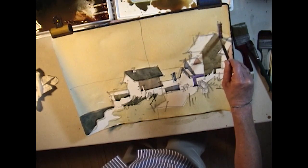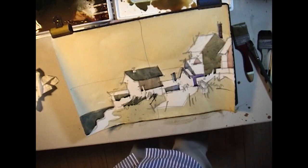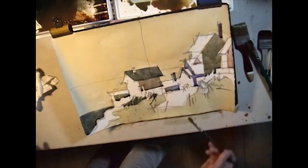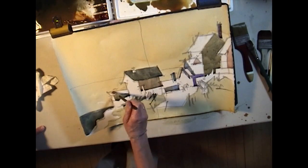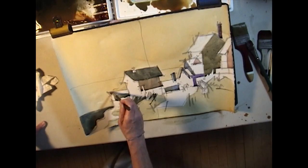Ed Whitney used to also say, a painting is sort of like a golf game. The fewer strokes you make, the better. Just decide what you want to say and get it down on the paper as quickly as you can. I meant to keep this roof a little bit lighter up here.